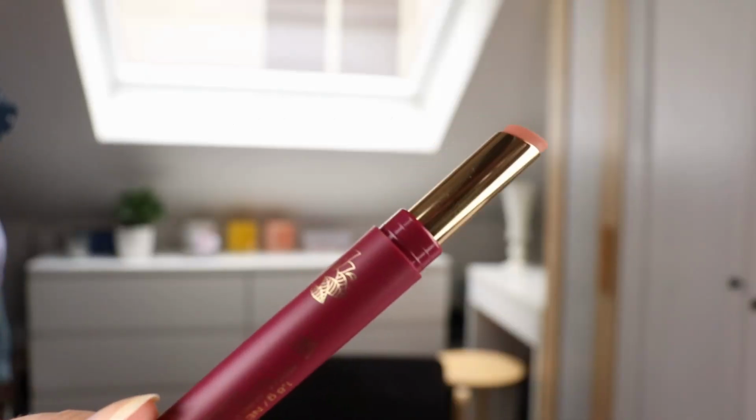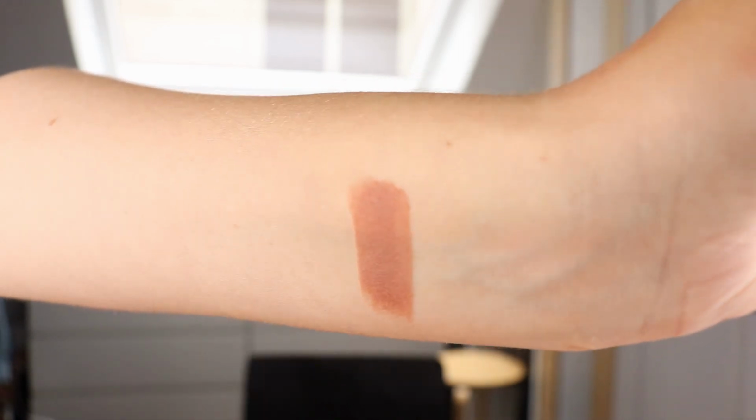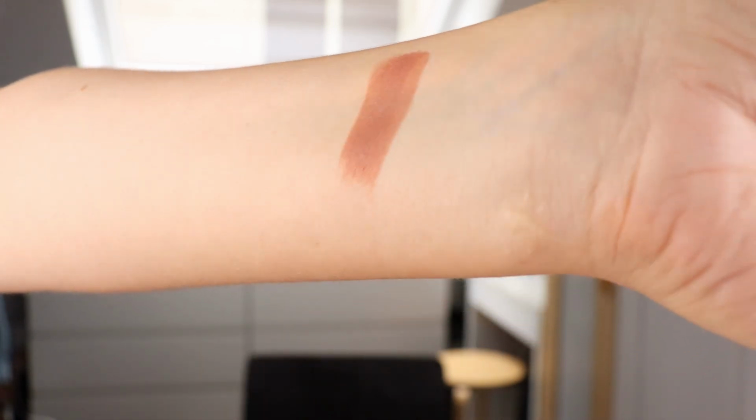I got a little bit of a cool toned nude shade. It looks like this. It's a pretty slim packaging. It has this beautiful kind of maroon shade to it. I really like how this looks. I also think this gold detail looks really nice.